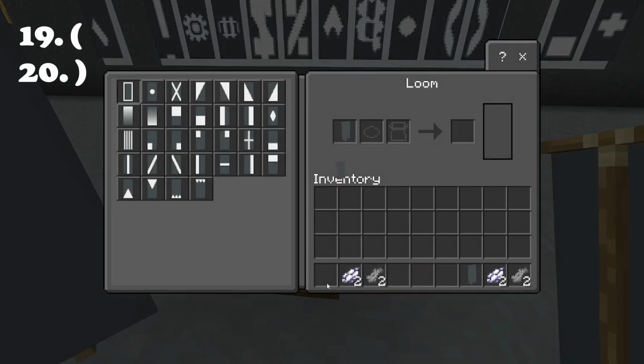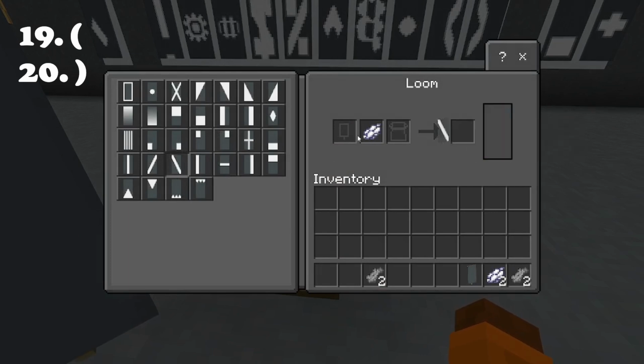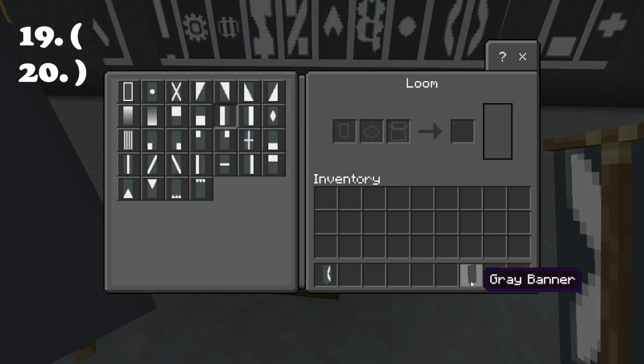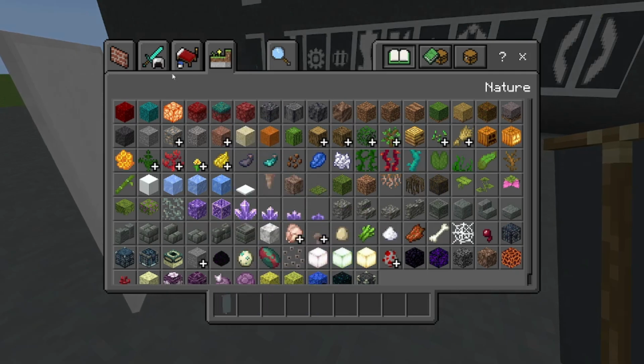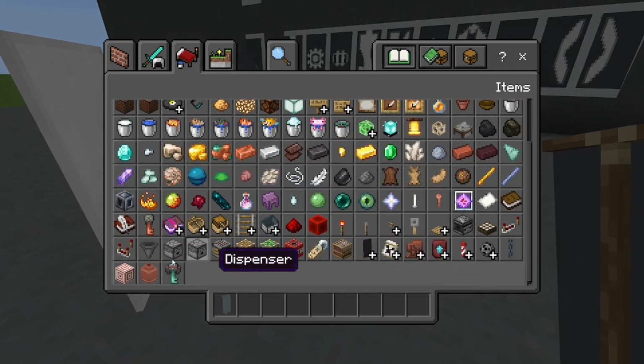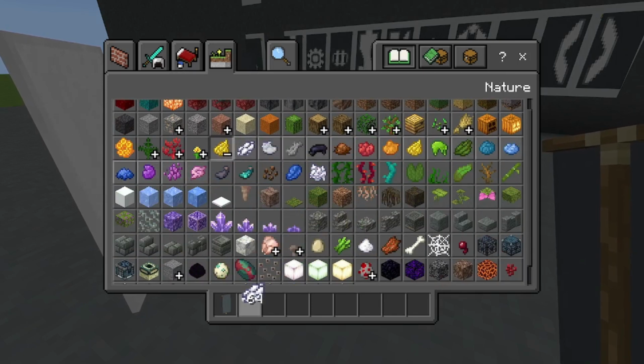Alright, so for the brackets, I'm going to do each one respectively. You're going to want to do diagonal and then another diagonal to make an X. And then you want to get your background color and make a border around everything. And then if you're doing a left bracket, go to the left. And then if you're making a right bracket, fill in the right half. On to more brackets. I'm just going to show one, and then you can flip it if you want. So yeah, we're going to be starting with the square brackets.